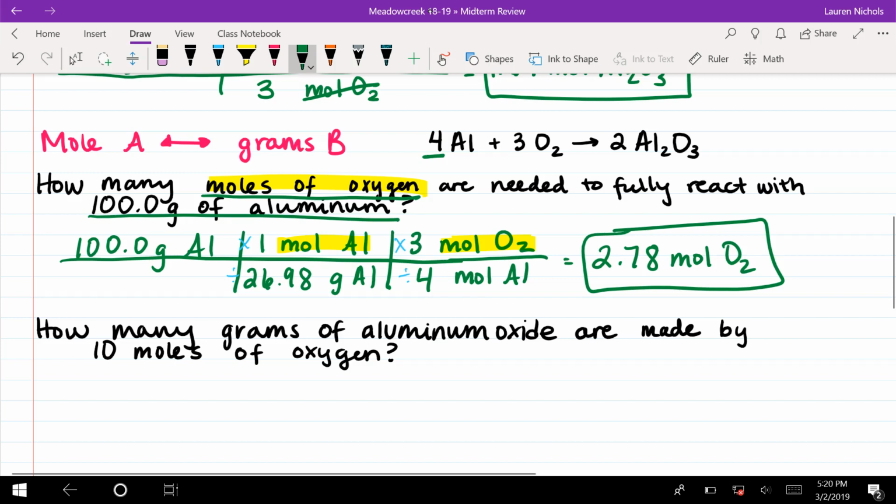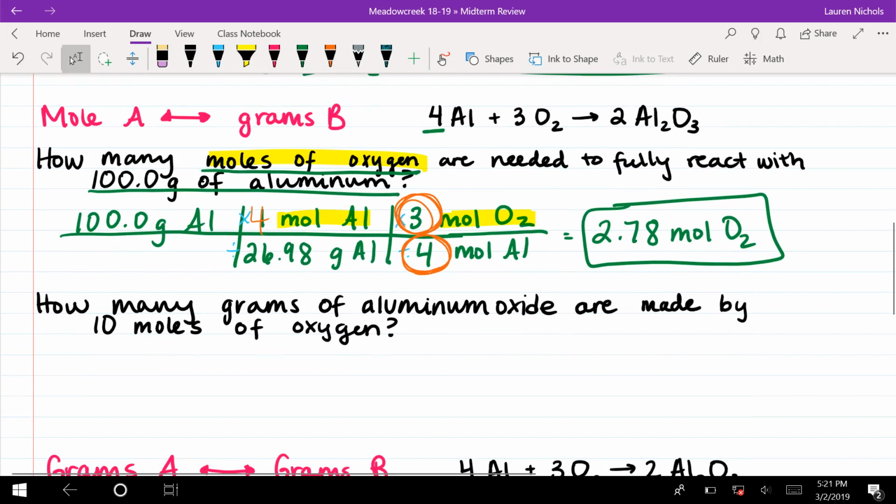Now, the key thing to note is that if you have put a number from your equation into your column, then the number that goes on top also has to be from our equation. Don't be tempted to put the 4 there. It doesn't belong there. Grams always has 1 mole, and then your moles from your equation are always on top of each other. Try to keep that in mind.